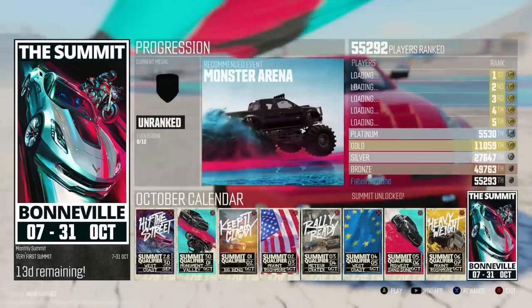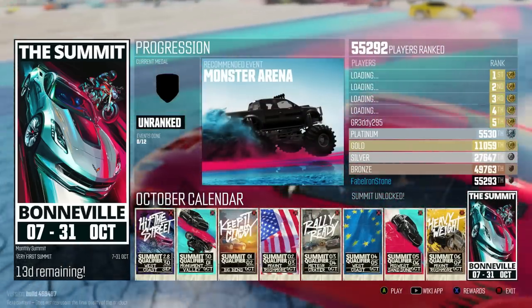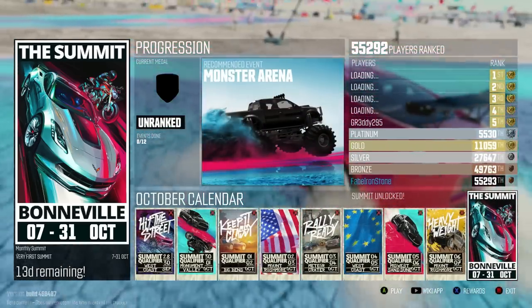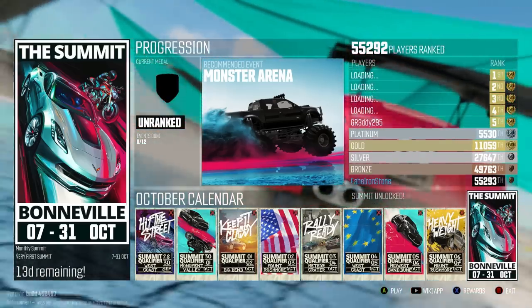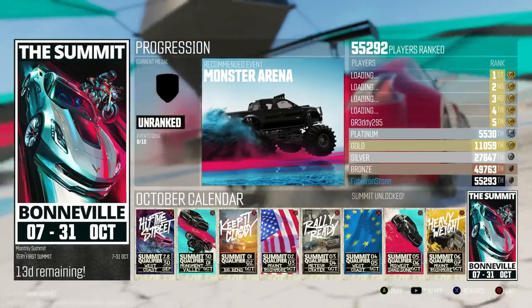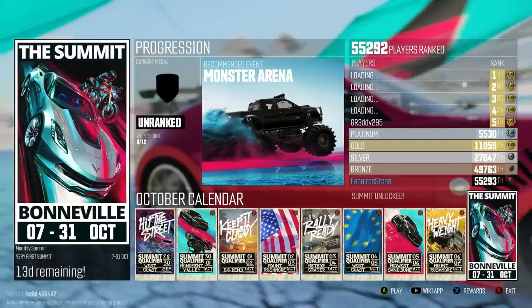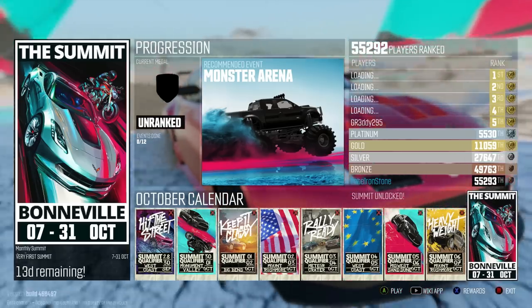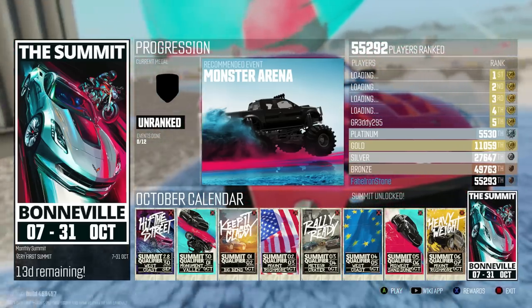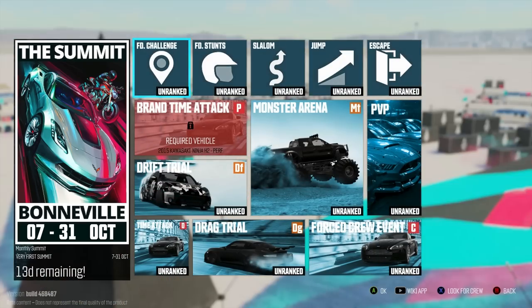This is, for a cutscene, pretty bad quality, I gotta say. Oh, wow. I don't know if I like the new lighting effects, honestly. 55,000 players have been ranked in this closed beta. I see that. That is crazy. I guess everyone who owned a game before just got sent. And there's actually a calendar of different summits. They're daily. You can't really do a lot, so I'm just going to press play and see what happens.